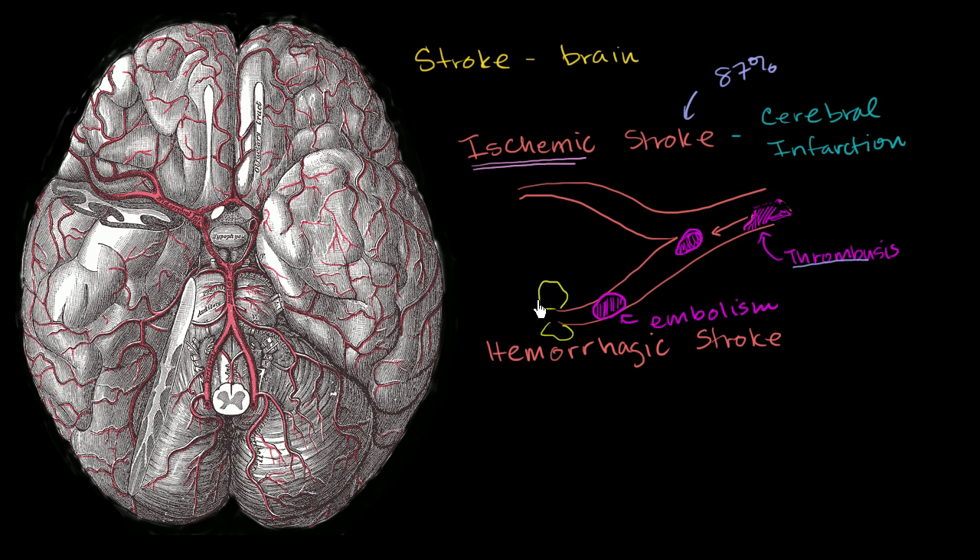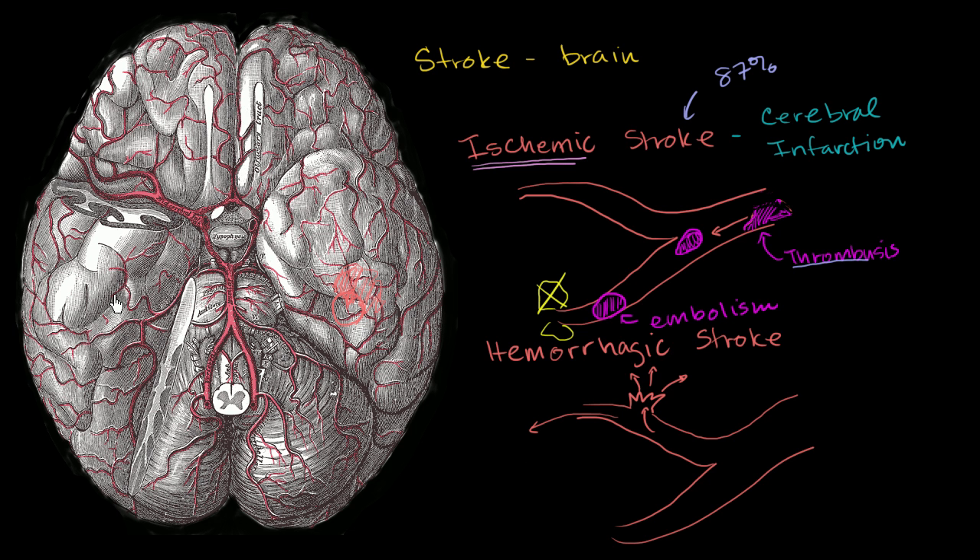A hemorrhagic stroke — to hemorrhage literally means to bleed, it's just a fancy word for bleeding. In a hemorrhagic stroke, you have a situation where a blood vessel can actually break. We'll talk more in the future about why a blood vessel might break — it's strongly related to high blood pressure and other risk factors. But if a blood vessel breaks, you have all this blood spewing into the brain in an uncontrolled way. All that uncontrolled blood will mess up that part of the brain, causing neurons and brain tissue to malfunction and maybe die. It also causes blood flow further downstream to be impaired, since the blood is being released everywhere else.